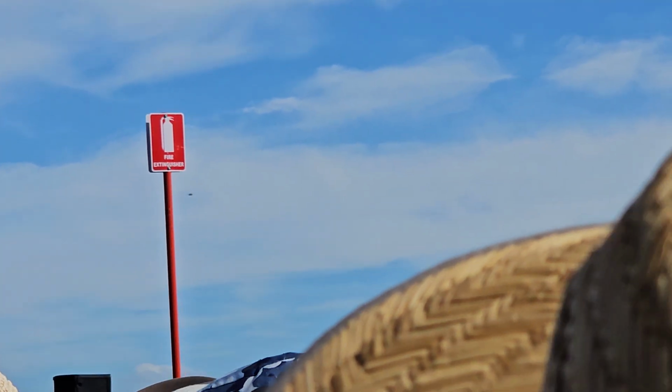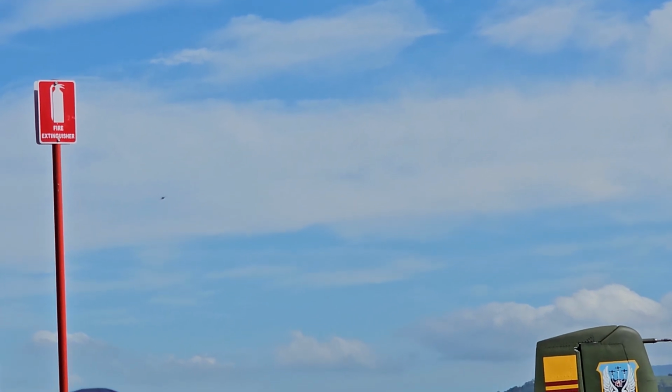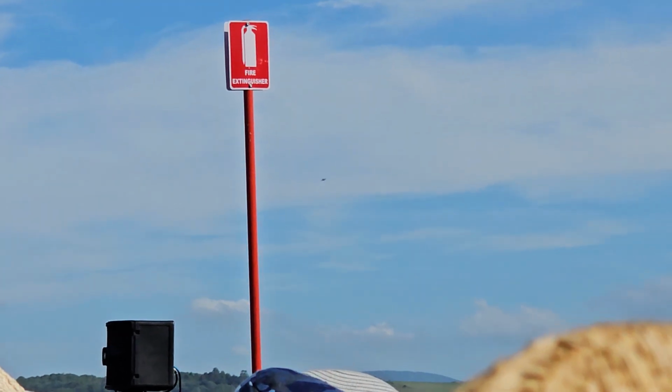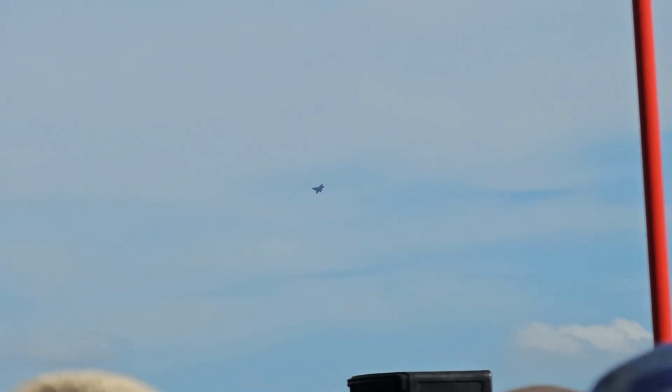So we've had the F-35 since 2014 in RAAF service. It's currently operated by number 2 Operational Conversion Unit, and then the operational squadrons being 3, 75 and 77. We've got 64 out of 72 so far, so they're still rolling off the production line in Texas. And these are the newest, most lethal aircraft in RAAF infantry.